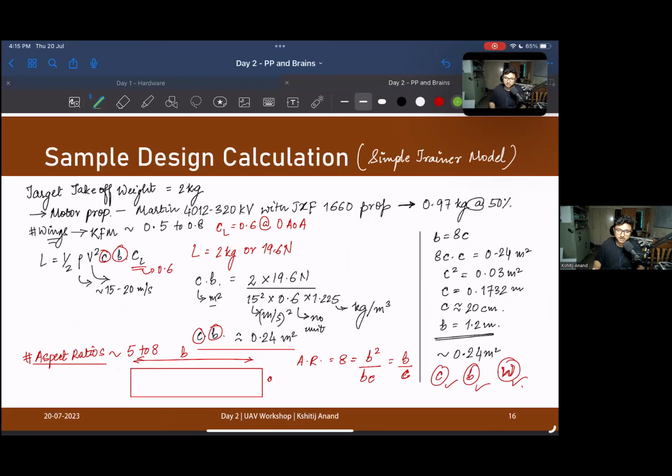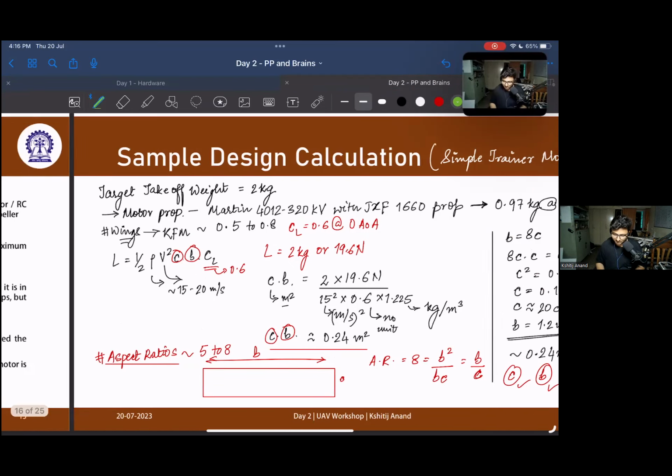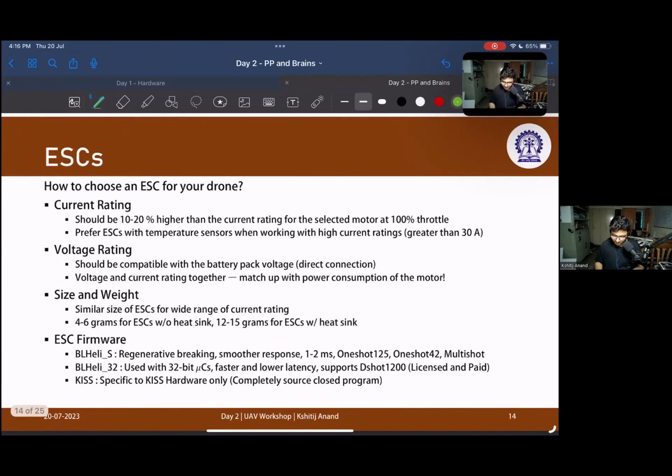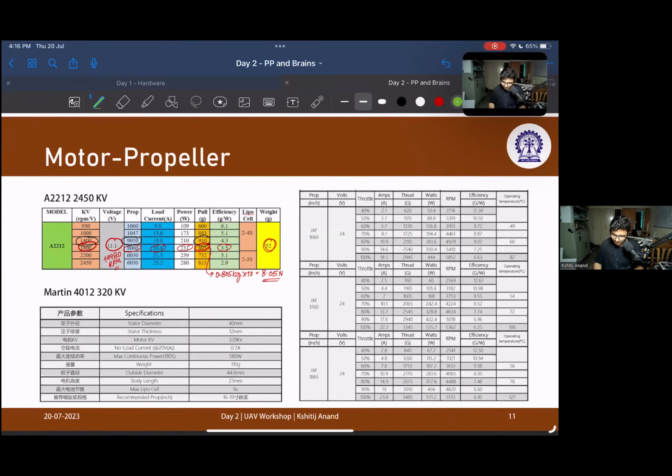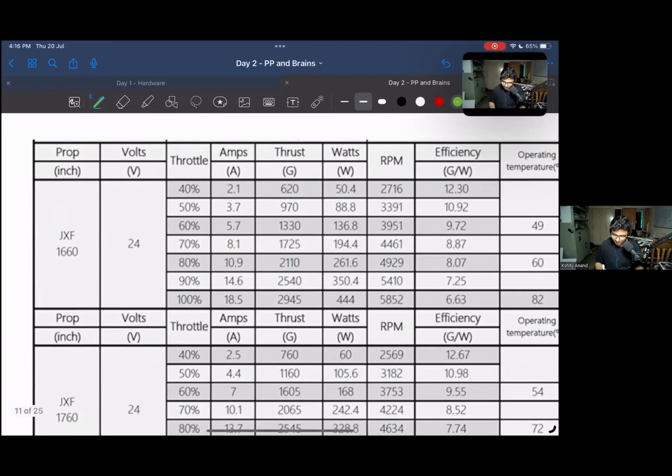So our whole aircraft is sized now. We know the dimensions of our aircraft. We know the dimensions of the control surfaces. We know what battery pack to use. The battery pack you can obviously decide from what motor and prop you are using. So battery packs are left. Yes, that's important. So now let's look at this table.